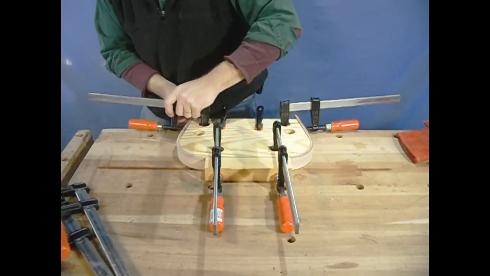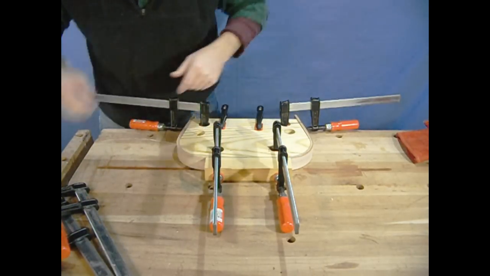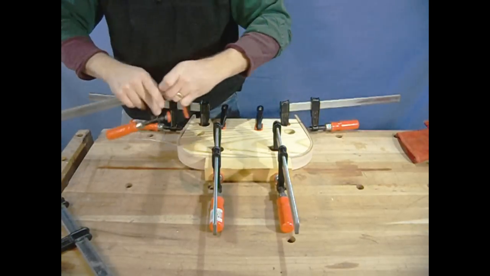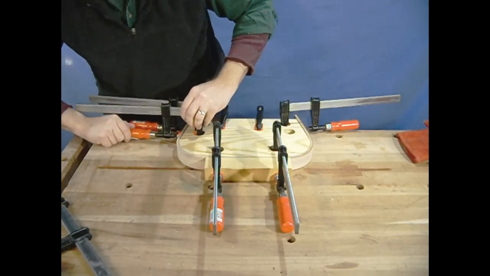With the parts mostly formed, now I can go back in and add the other clamps. I want to work from the center out to the wings to make sure that everything is tight against the form.